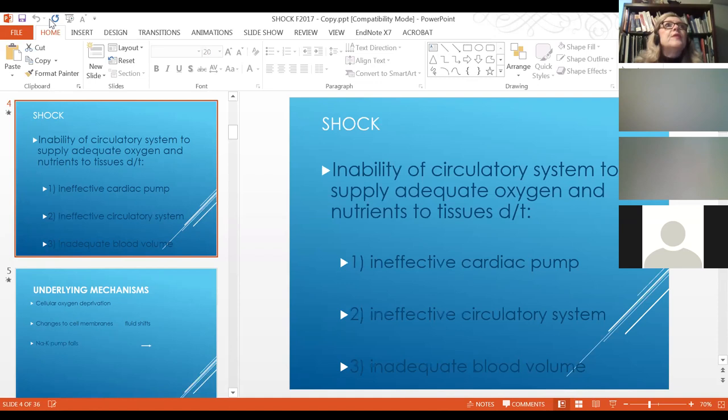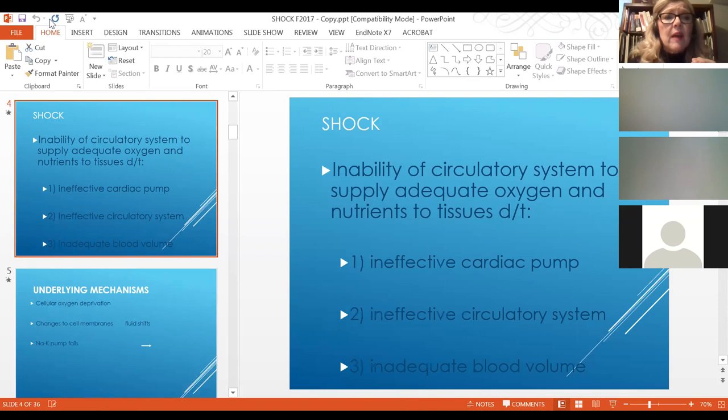So shock really is circulatory insufficiency and altered metabolism. And as I love Dr. Coffey's way of putting it, the body has a lot of redundancy. And so we have some backup mechanisms as the body starts to fail. And really, shock is that hypoperfusion, capillary hypoperfusion, and widespread cellular malfunction. So it starts right at the microcellular level.